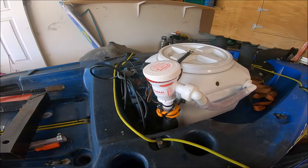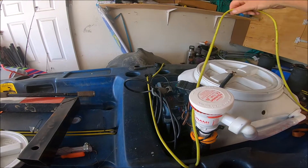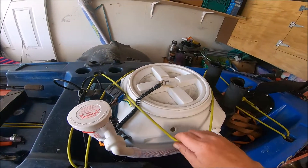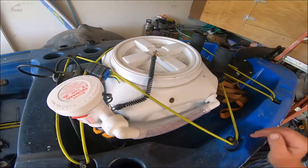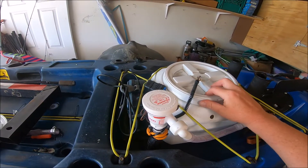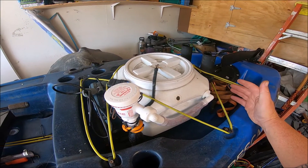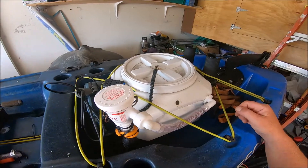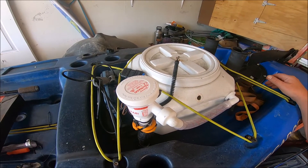It's a little forward-heavy because of the battery, so I've got my rear tie-downs — just cross around the back, over the front, and a rear one too. Done. I now have myself a low-pro bait well. It should hold the kayak scoop from the bait barge out in the ocean, which is pretty much what I'm going for.